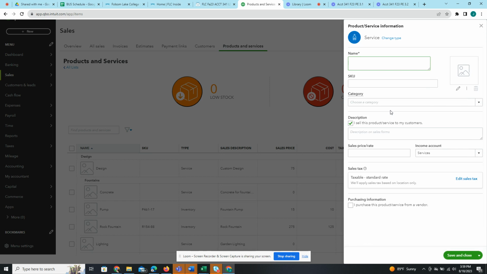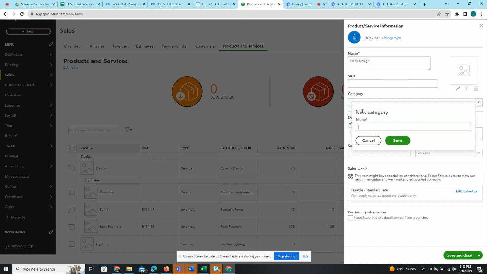Okay. The name of our service is Deck Design. I may have to hire these people. I need a new deck. And then we're going to add a new category. Let's see where this is. Select plus add new in the category dropdown. Oh, here we go. Here's our category dropdown. And so we are going to add new. And the name for our category is going to be decks. And then we will save our new category. So now our category for deck design is under decks.